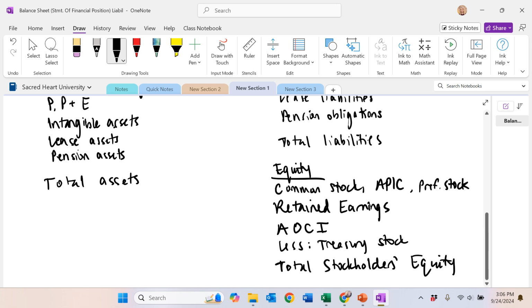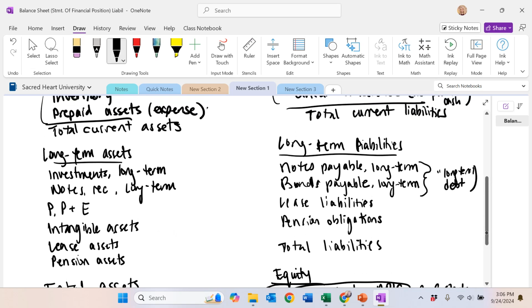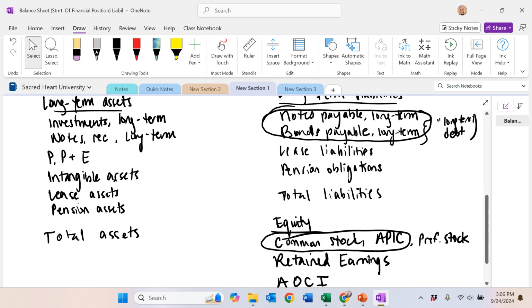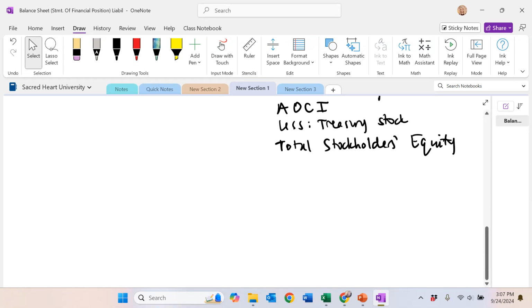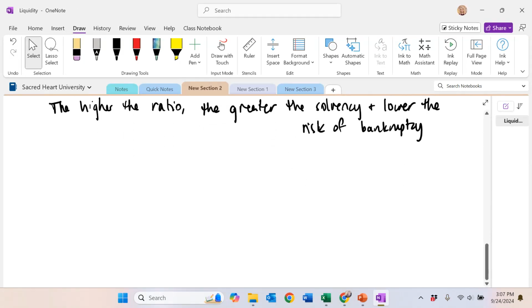So when a company is looking to finance its assets, it has this choice between issuing common stock and getting cash in exchange, perhaps preferred stock as well, or taking out loans and issuing bonds. These are the major ways for companies to raise large amounts of capital. So how does a company make a decision? If we know that liabilities, notes payable, the bonds payable, they increase the company's risk, what should the company do? So let's look at some of the trade-offs between debt and equity.